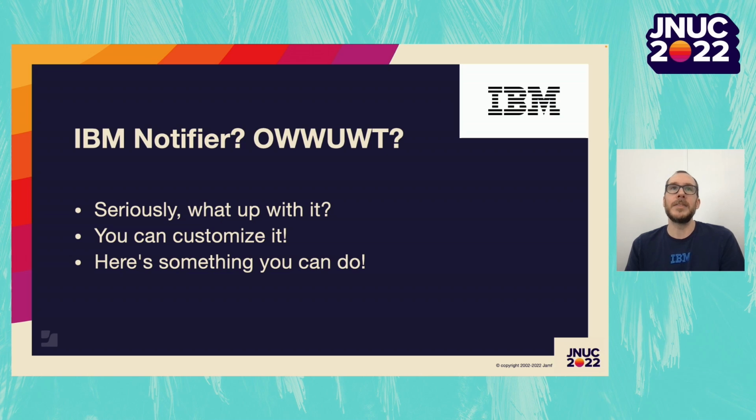This presentation is divided into two demonstrations. The first will be to show how easy it is to make the IBM Notifier look like a product that belongs at your organization. The second is a novel approach to handling frequent notifications so that your fellow employees feel like they have some agency when it comes to the prompts that they receive. After our demonstration, you'll be able to ask us questions about it or simply tell us how terrible it is.